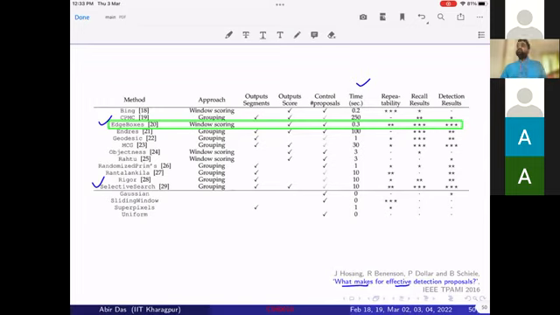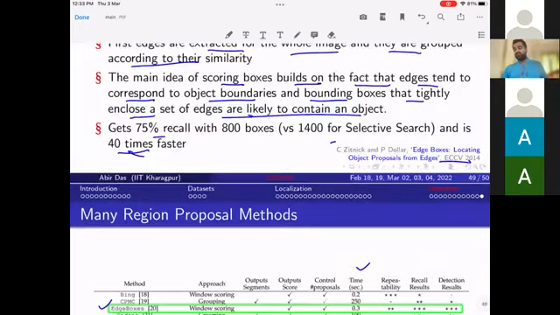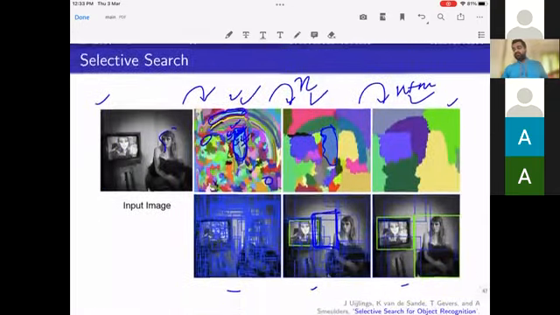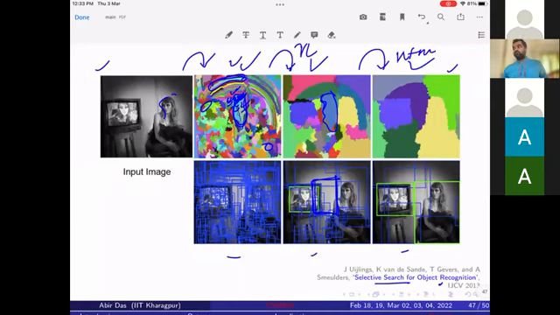I think there is one raised hand I'm seeing. Yeah, Shreyas, if you can ask. Sir, so grouping these regions, it can be done till the entire image becomes one region, right? Are we deciding this based on the number of objects? Like if we know beforehand there are 7 objects, we go till 7 regions. Is it like that? No.